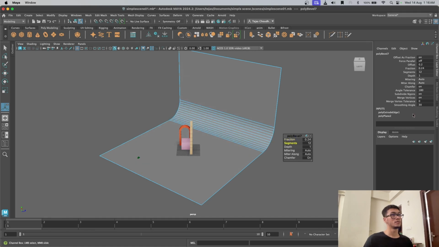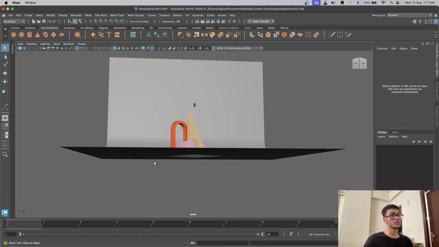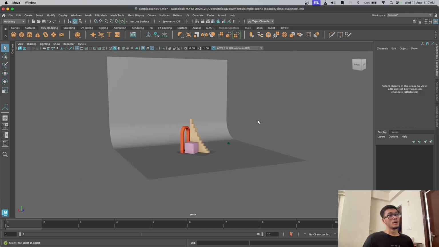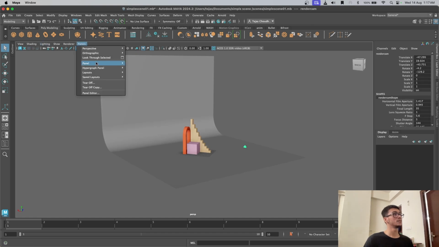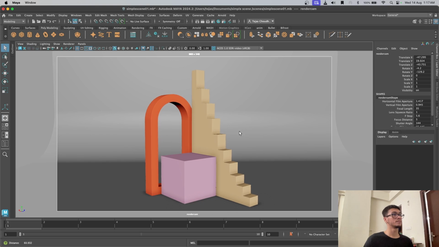I want 14 segments, so it'll be smooth. I want to see what my camera looks at. Camera panels, look through selected, and you can zoom in a bit. Okay, this is looking good.